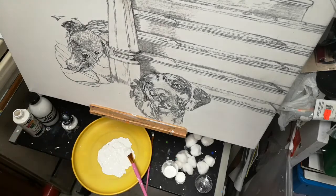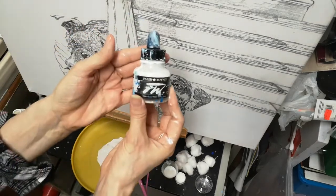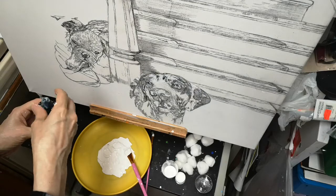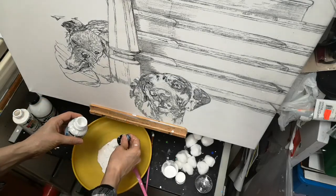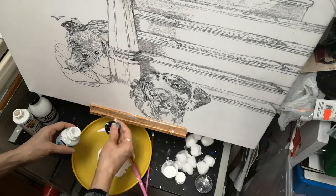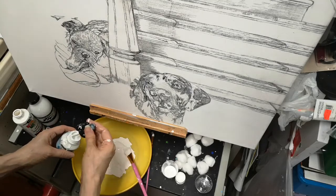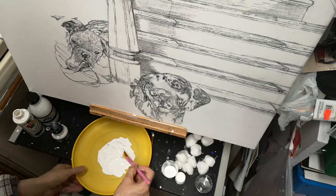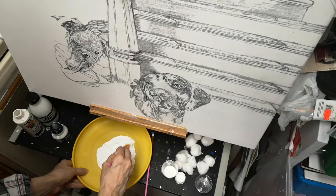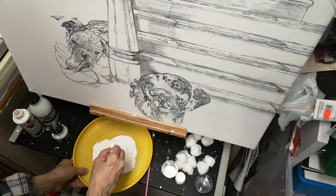Okay, now we're going to set this aside. And I actually got the FWR inks in a little really messy bottle. Poor thing. And we're going to apply a bunch of this. I'm hoping you can see me. Otherwise, we've got a problem. And we're going to mix it up. Trying to watch the camera and what I'm doing at the same time.